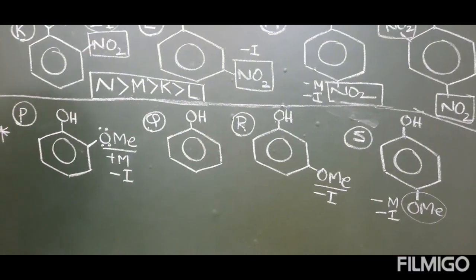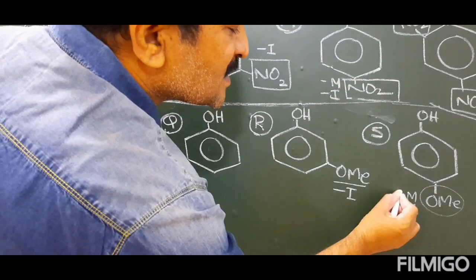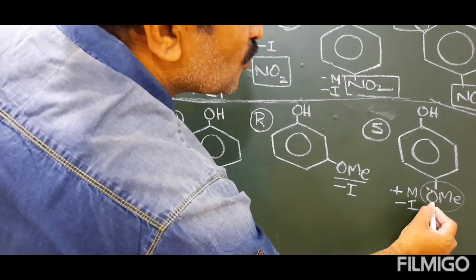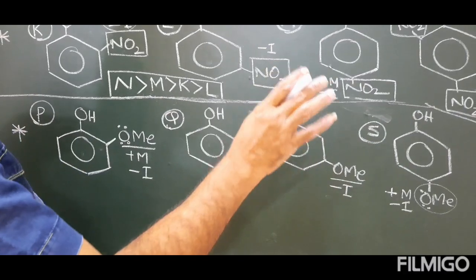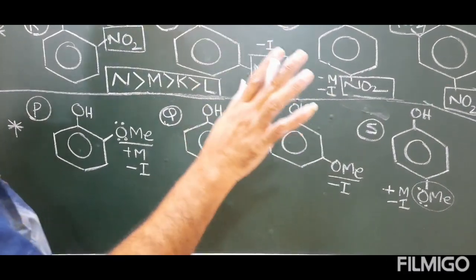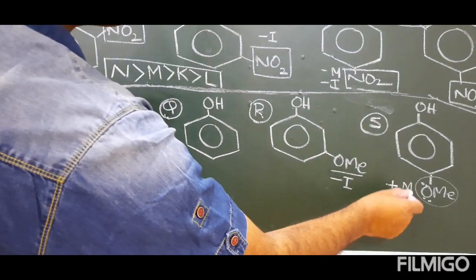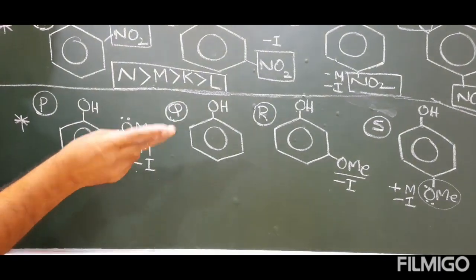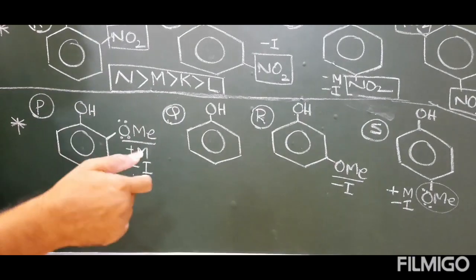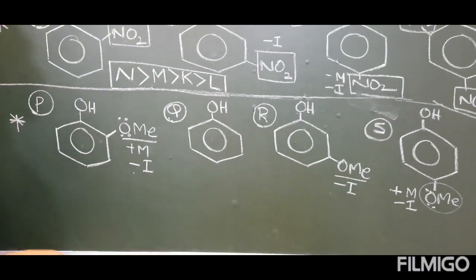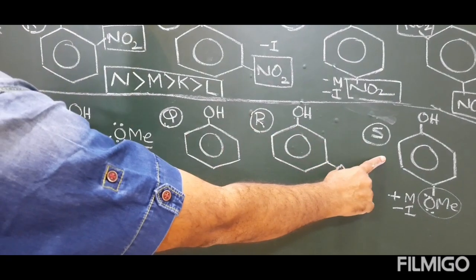Based on these effects, which one is the stronger acid? Plus M effects will decrease the acidic strength. Here also plus M effect due to the presence of lone pairs. Students, minus I effect groups will show more acidic strength. Here plus M and minus I are there. Here minus I only is there. Here plus M and minus I are there. If plus M and minus I both are operating, plus M will dominate. If plus M dominates, its acidic strength will decrease. So among all the compounds, P and S have lower acidic strength.